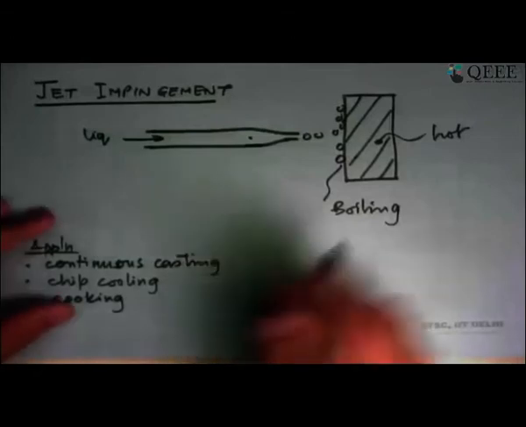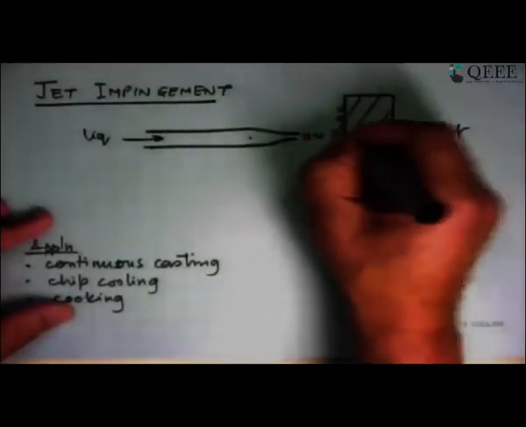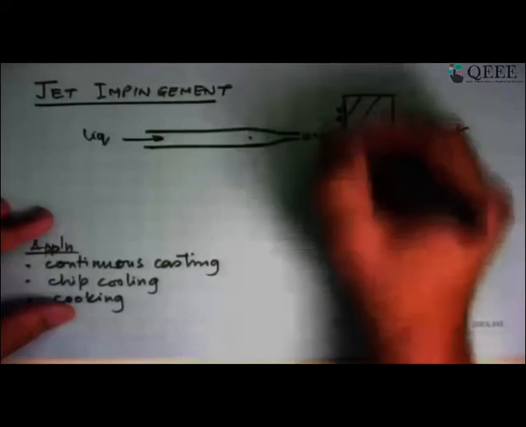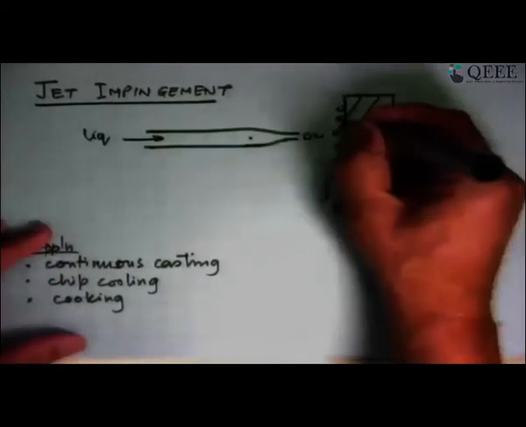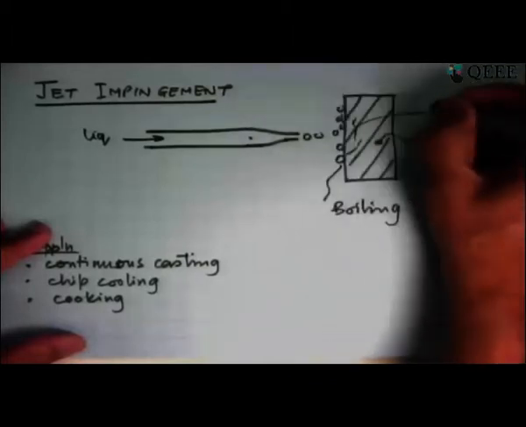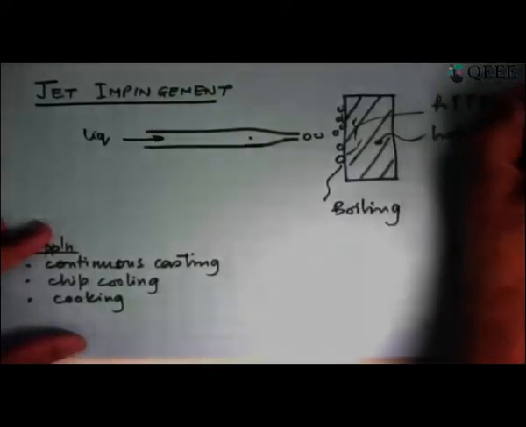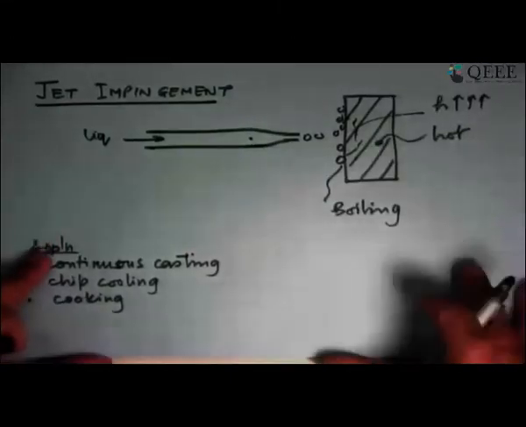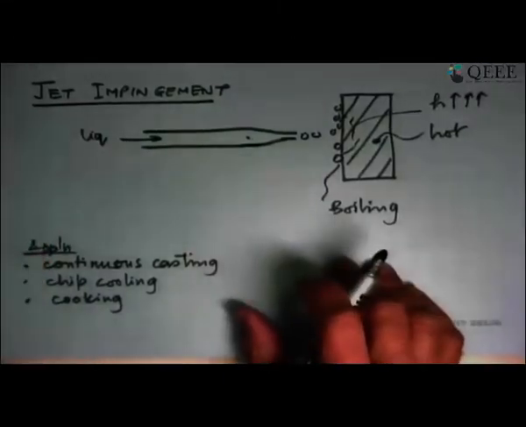The idea is that since a fresh cold liquid is again coming, hitting, and then moving away, again coming, hitting, and moving away, and there is phase change taking place, then locally in a very small area here, say, you get a heat transfer coefficient which is very, very high. As such, boiling gives heat transfer coefficients which are like 10 times greater than convection heat transfer. Impingement jet heat transfer gives a heat transfer coefficient another 10 times greater than boiling heat transfer. So this is a very, very attractive thing for cooling something.